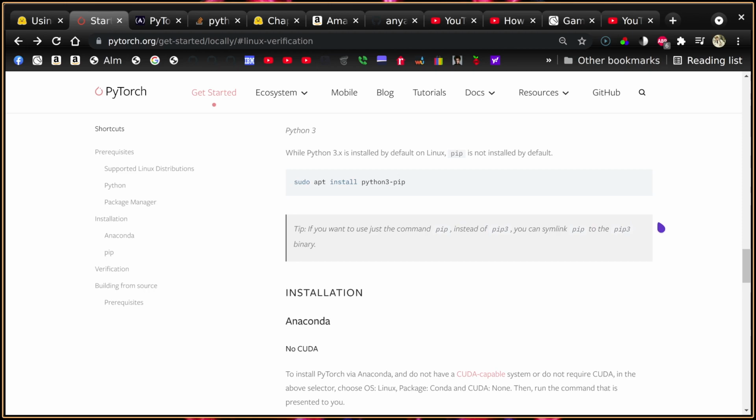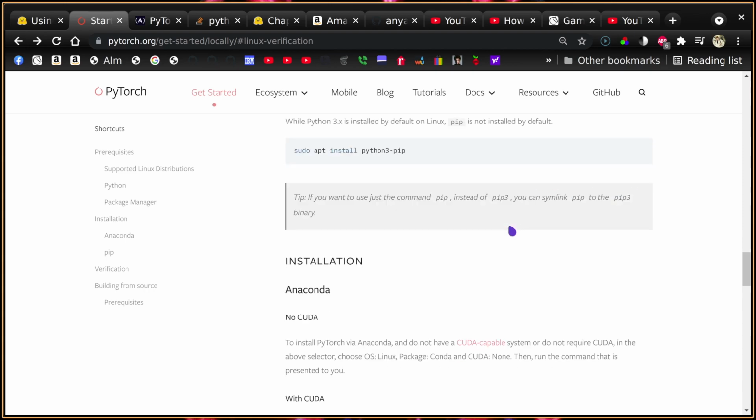So you do a which pip3, it'll tell you where it is, it's probably in /usr/bin, then you would just do an ln -s /usr/bin/pip3 /usr/bin/pip. I think that link takes the old and then the new. That's the order for it.